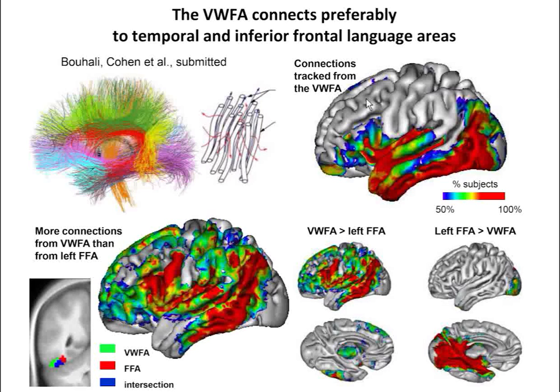So we think we understand why the visual cortex specializes for reading or specializes for faces. It is because it is part of a circuit, and the most useful neurons for language are located at slightly different locations from the most useful neurons for face recognition. The circuits are already there in the young child, even in the baby. As Ghislaine showed you yesterday, the main circuits are all there at birth, and they serve as a sort of shaping for the learning that occurs later on, and they can explain the locations of these areas.